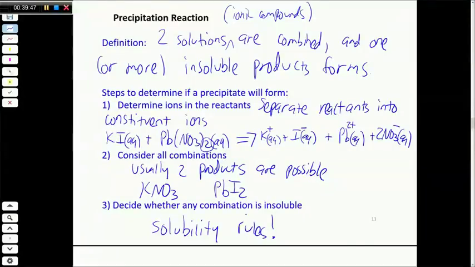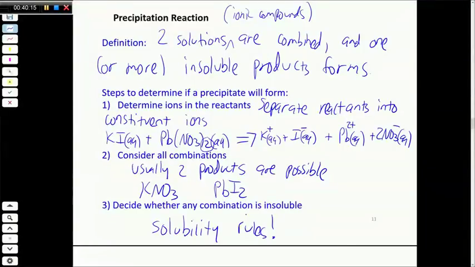But what I like to do is introduce this in a slightly more systematic fashion. There are things you're going to have to just remember and get familiar with, and the more you practice, the more familiar you'll become. But I like to separate these different cations and anions into different categories, and you always want to look for the obvious ones first when you're doing problems like this. Some cations and anions are obviously always going to be soluble, or always insoluble. You find those first when you're trying to identify what the precipitate is, if any.